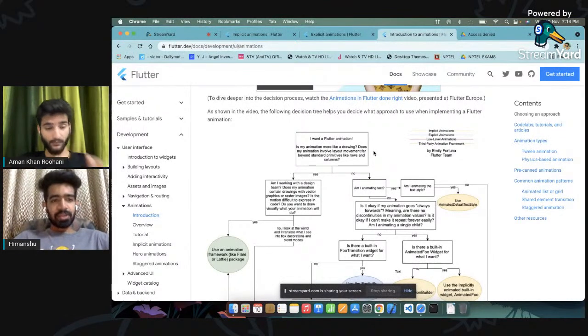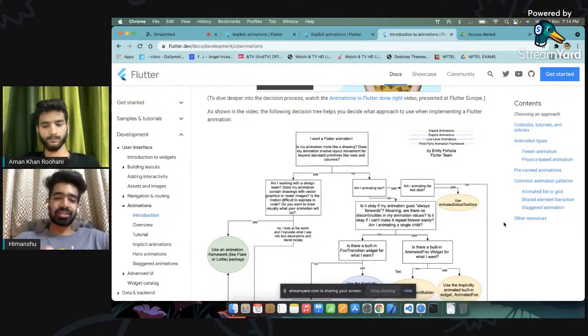Okay, guys. From here onwards, we'll be looking at what exactly implicit and explicit animations are. Before that, I would like to tell you about box decoration, because in many places you are going to see it, so we need to know what box decoration is. You can consider box decoration a class which allows you to draw a particular box. It can have various properties, like a border, or a shadow, which we can set using box shadow.